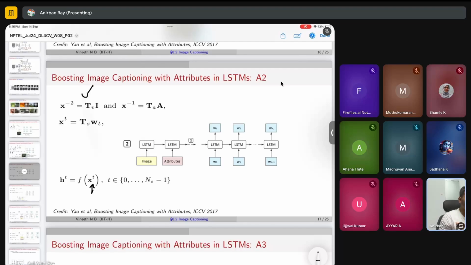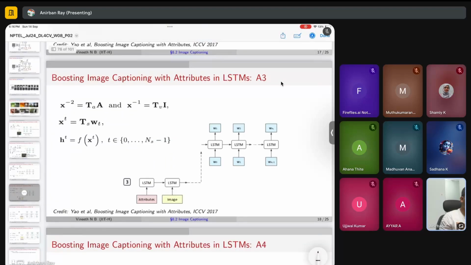So from the image, this is one. This is the embedding from the attribute, and this is the embedding from the words. So they are using three things here in A2. In A3, what they are doing, captioning the attributes. These are the three things here. First, HT you get from XT, and that's it.